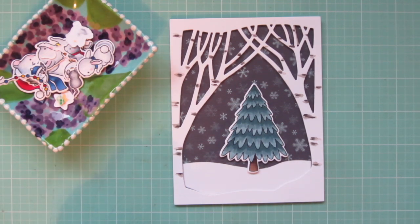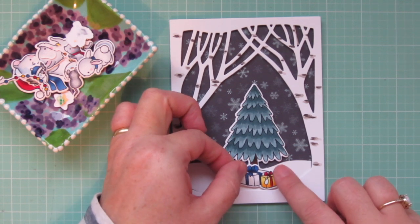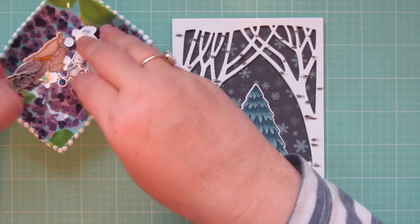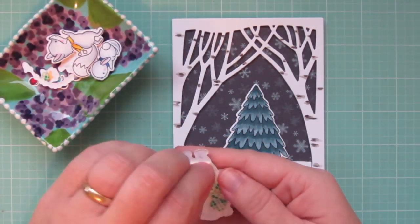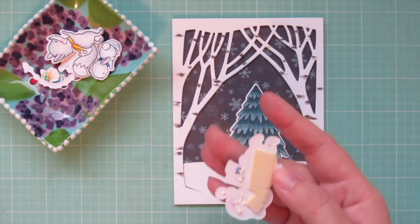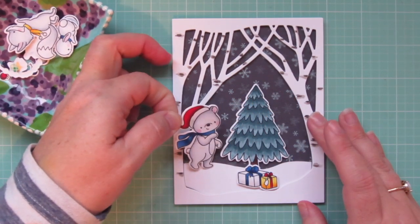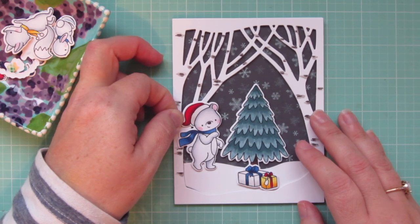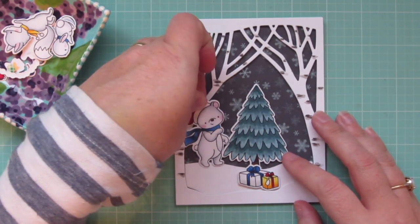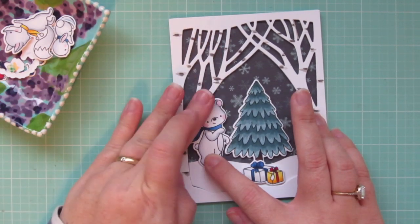I wanted everything to be a bit popped up and just have that dimension that's going to match the level of the birch trees. So I added the Christmas tree first in the center, since that's the largest, and then right below that I wanted to have my Christmas gifts. And then the little polar bear is going to go over on the left, up on that higher snowdrift.